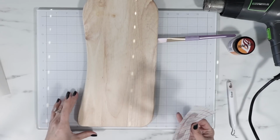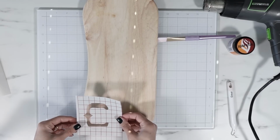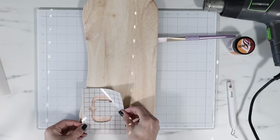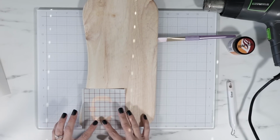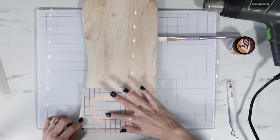So I'm going to, this does have a really neat curve. I'm going to put this on the left-hand side, and I'm going to do this over here because it's different. I made one last year and I added an H in the middle, and I really liked that, but I think it'll be nice over here.